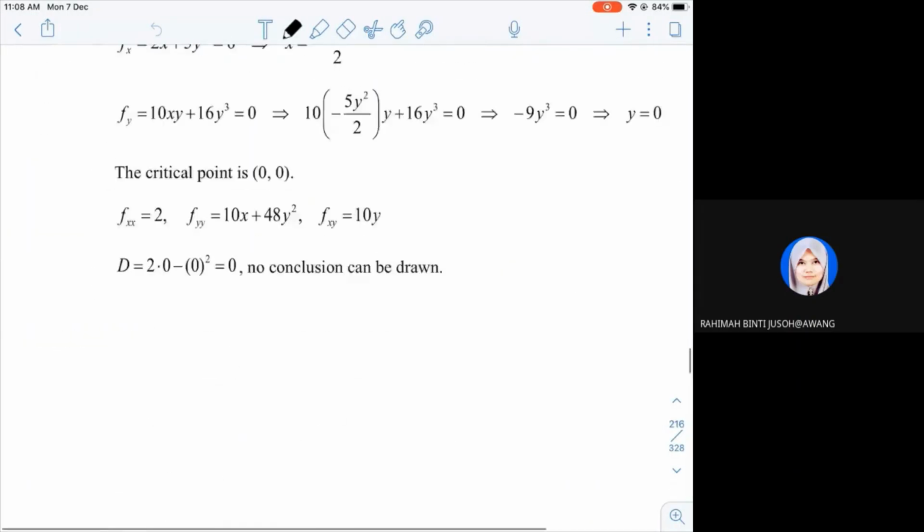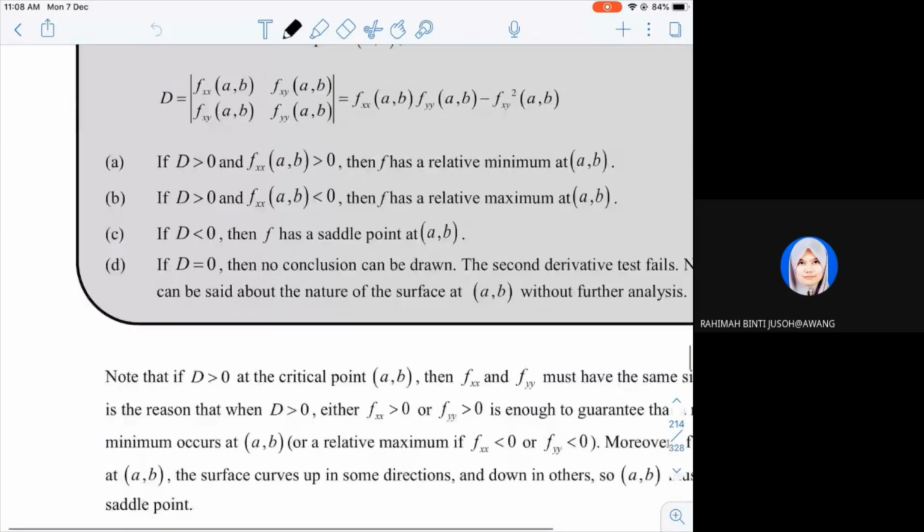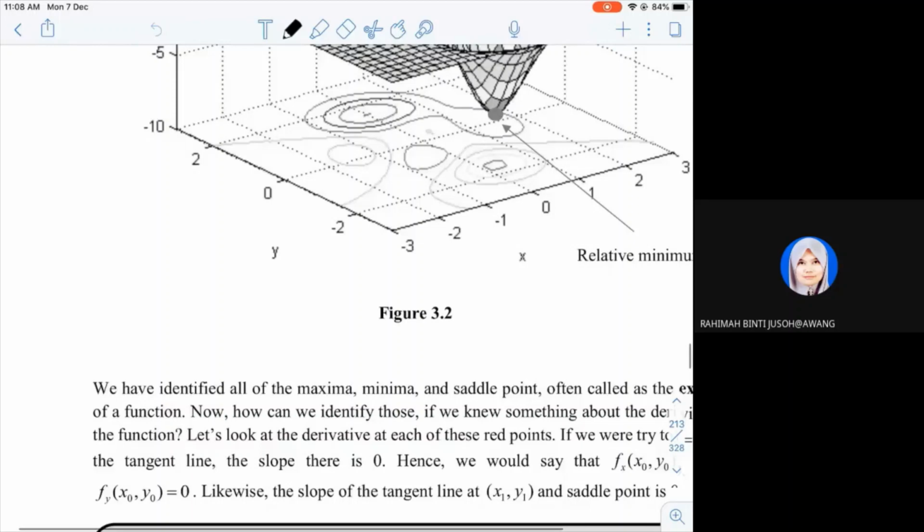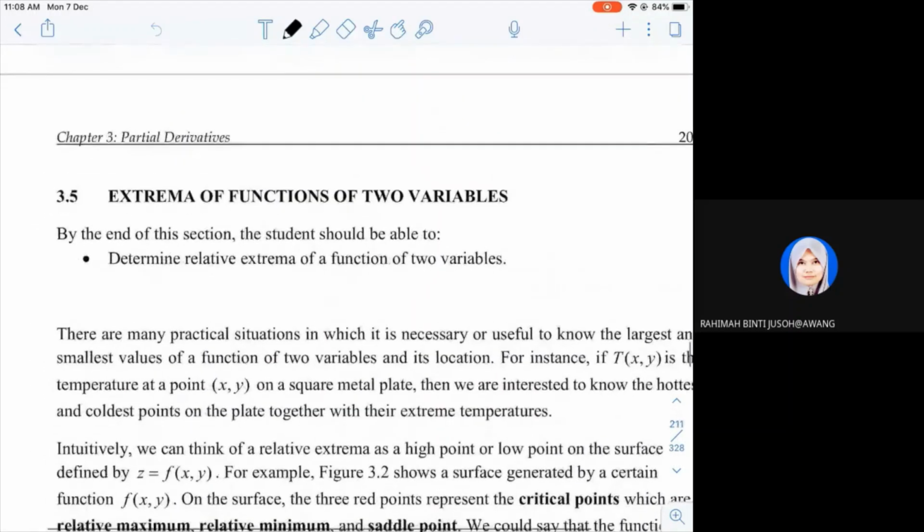Okay, relative extrema, okay guys, is a very, very important topic in final exam. Please alert this. Okay, in final exam, saya nak highlight kuning ni sekarang ni, relative extrema of functions of two variables, this topic. Normally in final exam, this type of question consists of at least 15 marks. 15 marks ni banyak. Satu soalan je. Soalan subtopic 3.5 ni, only one question consists of 15 marks. Therefore, these topics are very important in your final exam.